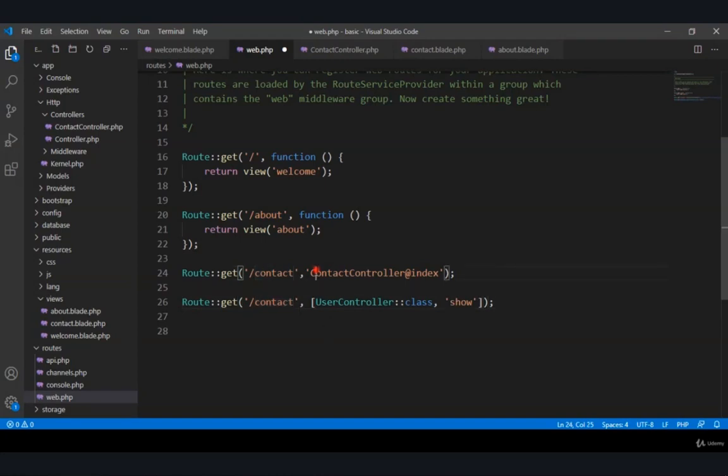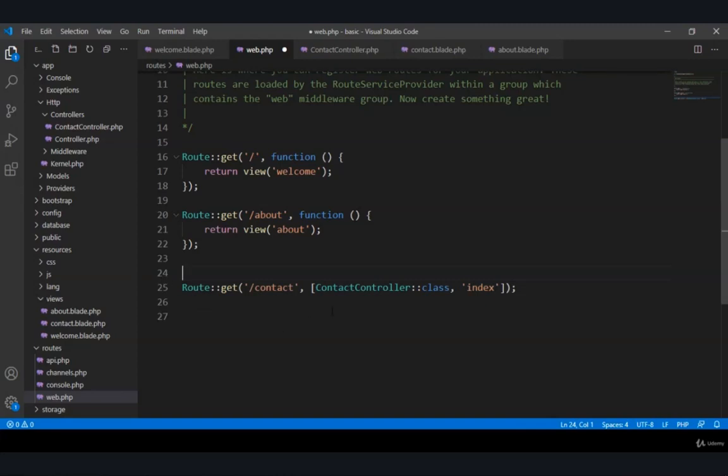That is the same. And after that, before, there is our controller name. So right now I want to use that controller name with this format. They have the square bracket, and then you have to add your controller name, and then ::class, and after that class here you have to add your method. So that is our index method. Now I want to use this index method. So that is the 7 or 6 format, and that is our 8 format. Just the changes, Laravel is updated right now, so you have to update your route that way. Okay, friend. Right now we don't need this, I remove it from here.